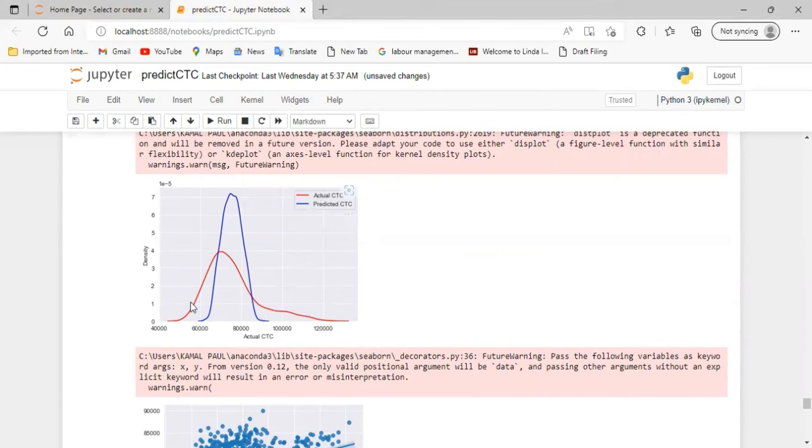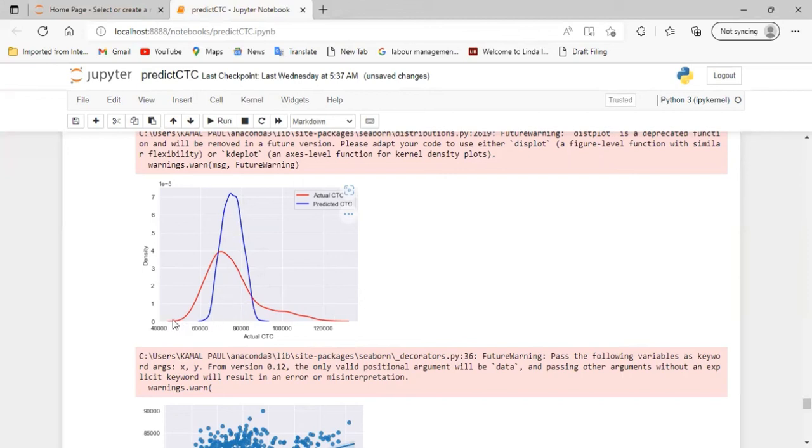The actual CTC is represented by the red line and the predicted CTC is represented by the blue line. And from this, we can see that our actual CTC, although the density is not that high, had a more spread distribution when compared with our predicted CTC.